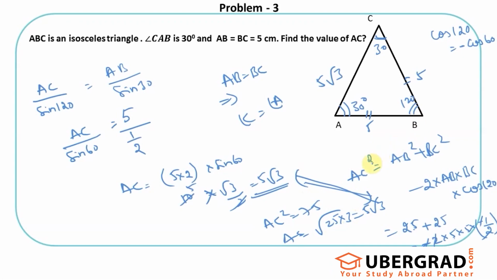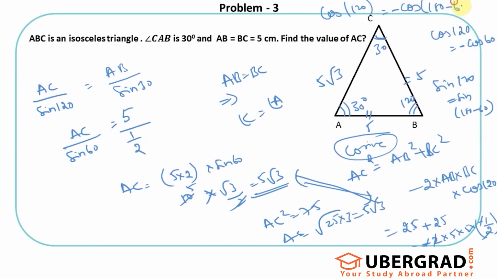That's why you can do it with the cosine rule or the sine rule, anything would do, but you just have to be careful. For sine, for anything from 90 to 180, it turns into 180 minus that. So sine 120 is sine of 180 minus 60. But when it comes to cos 120, that is cos in 90 to 180, you have to put a minus sign and then do 180 minus 60. That is basically minus cos 60. The minus is important for cos, but for sine it stays the same.